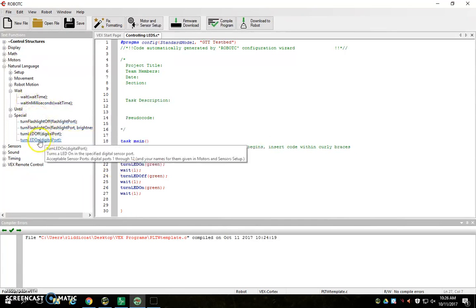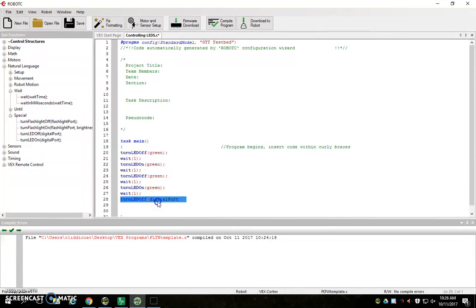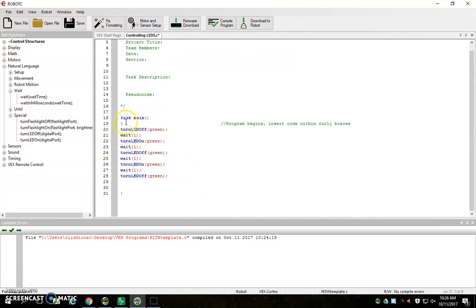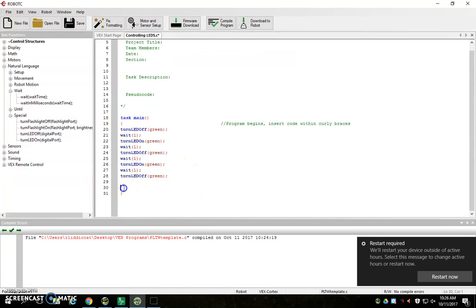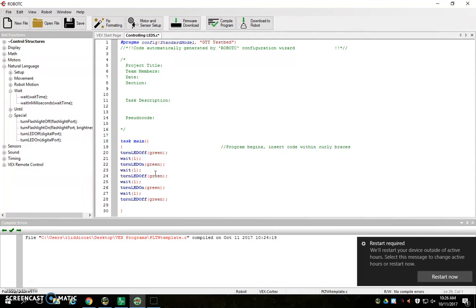And one more off. And that should be exactly what we are asked for by the assignment. Notice it's all between the curly braces for task main. If you're getting an error, check that you still have those curly braces. You haven't deleted any. Check that you have semicolons behind everything, because that's another big one.